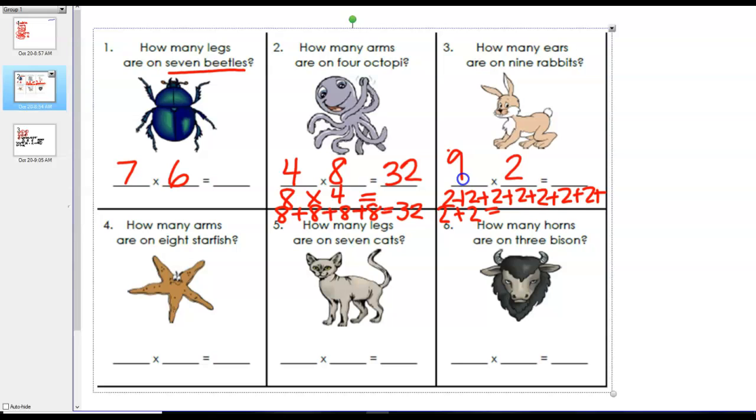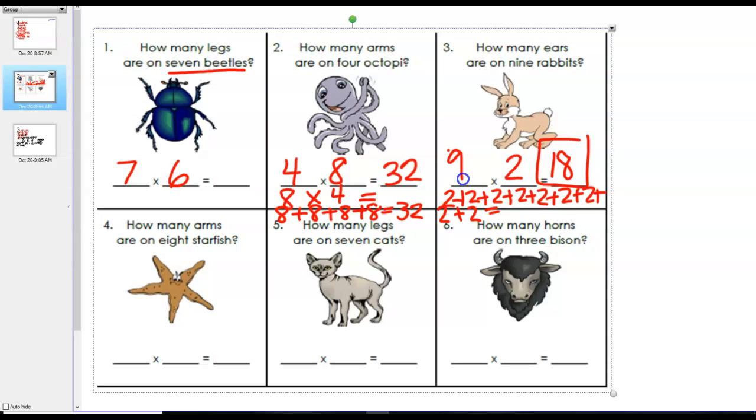Now I'm going to give you a little insight onto another multiplication strategy. Count by twos, Kaylee says. Good. We call it skip counting. So I'm going to skip count by twos, and I'm going to stop when I get to the 9th one. Okay, y'all are going to count with me. Ready? Go. 2, 4, 6, 8, 10, 12, 14, 16, 18. And I have 9 fingers up, so that means I have 9 groups of 2, which is 18. Okay, very good. So skip counting is another thing that we can do for multiplication.